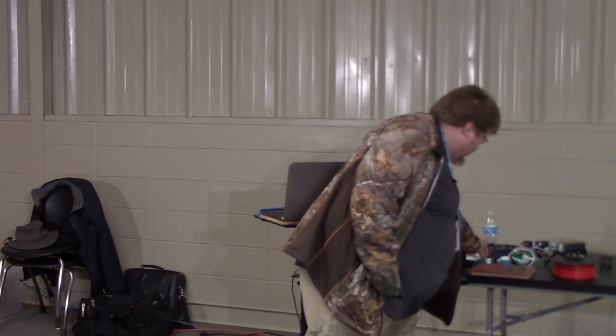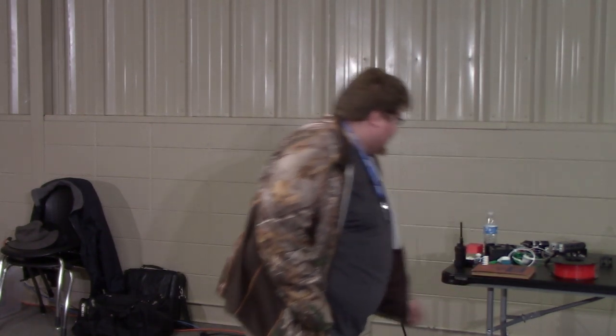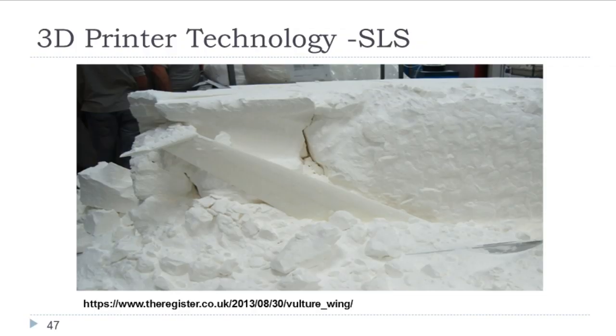Now, I actually do have a laser-sintered part up here. This is a laser-sintered gear component. So if you want to come up and look at that at the end, you're more than welcome to. This is what it looks like at the end when you undo that build chamber. You'll find some parts in a big old block of compressed powder. And usually they shake that on the table and vibrate it, recycle the powder, and reclaim their parts.